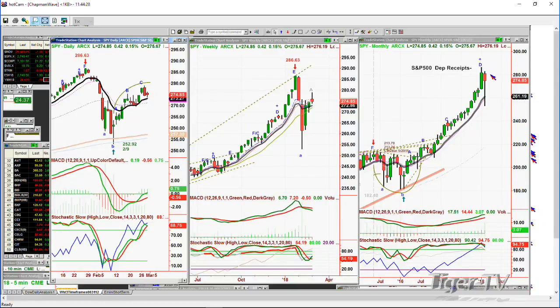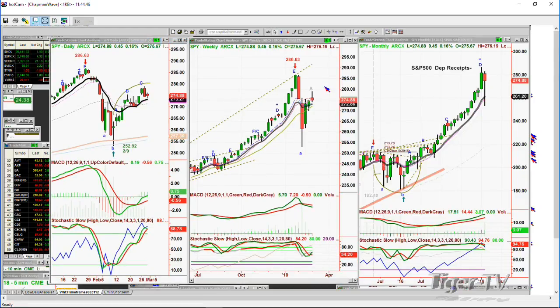How it affects the monthly chart is going to be very important, but you've got this middle chart right here, the weekly chart. So I'm going to jump to the weekly chart and make it real simple. Any close below 269 in the SPY is very negative over the next week or two. Any close above 282 in the weekly SPY says good, you've got enough resources to keep going. The answer to the question of do we make a top here and then we don't get anything until August?